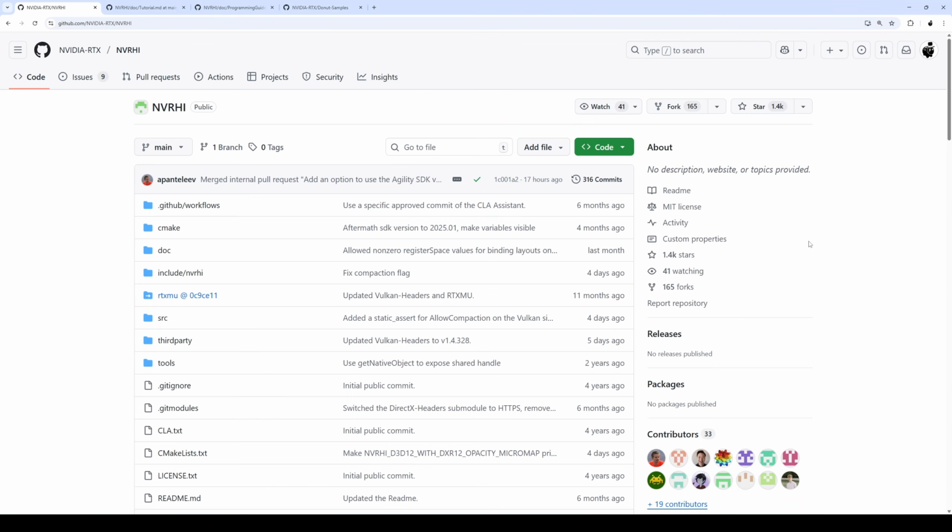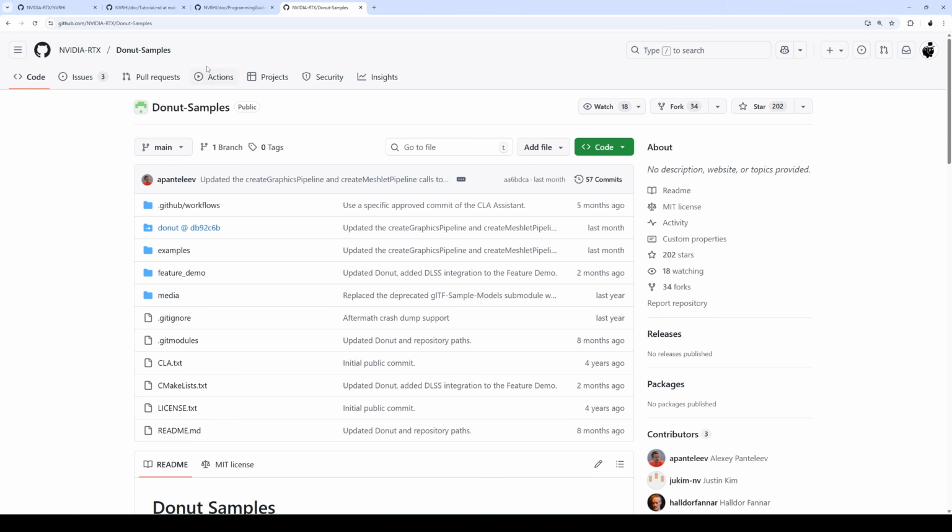Alright, so just like in the WebGPU video, I'm out of script and I will end this video with a little bit of discussion here. So, I promised you some tips and tricks on how to get started with NVRHI if you think it looks interesting. And since NVRHI isn't as widely used as WebGPU, you won't find as many tutorials and articles about it online. But there is another very interesting NVIDIA RTX GitHub repository. I will put the link in the description as well, of course.